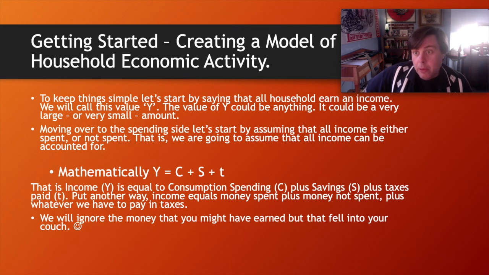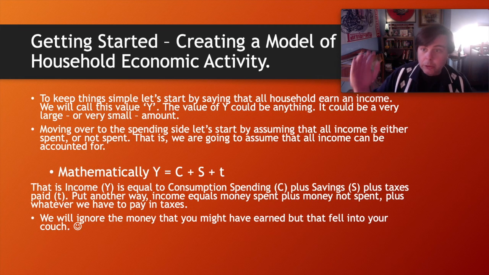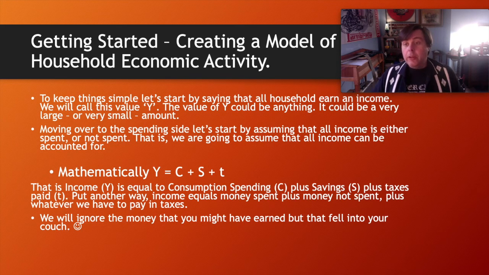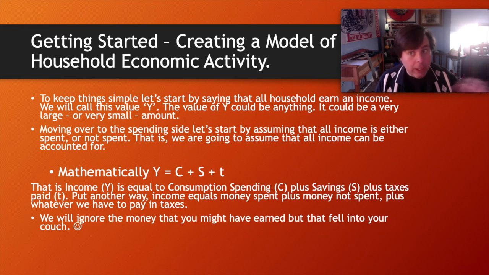And so let's say that the sum of those three choices, the amount I choose to spend, the amount I choose not to spend, and the amount that I'm required to pay in taxes, make up the entirety of my income. Then we can create the formal expression that Y, my income, is equal to C, my consumption spending, spending I choose to do, plus S, savings, spending I choose not to do, plus T, my tax obligation. In this way, we have an expression that shows that my income is equal to the total of my various types of expenditure decisions: spend, don't spend, pay taxes.